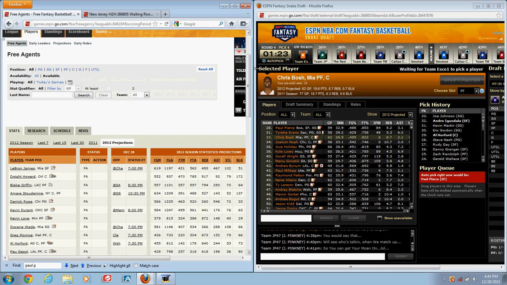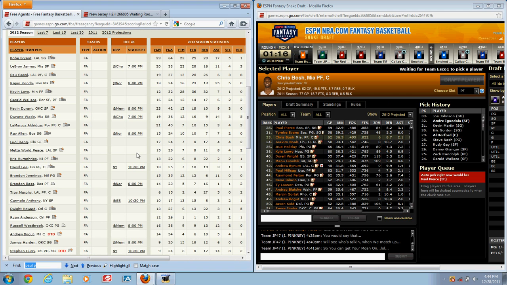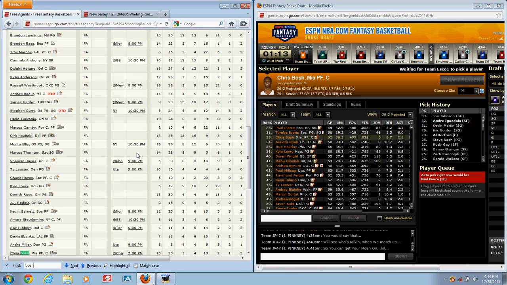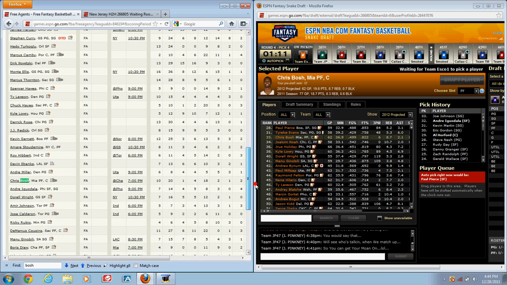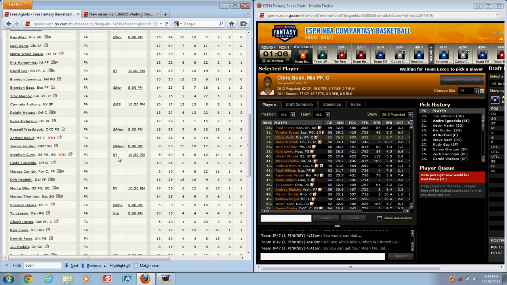Let's find Paul Pierce on here. Andre Iguodala is a little higher than him on that, and he actually really should have a solid season. So I don't see any point in not picking him. So there we go. Alright.